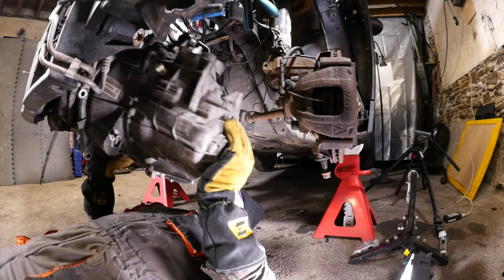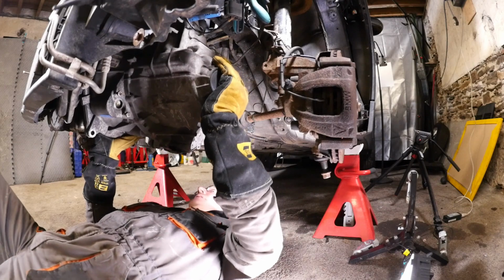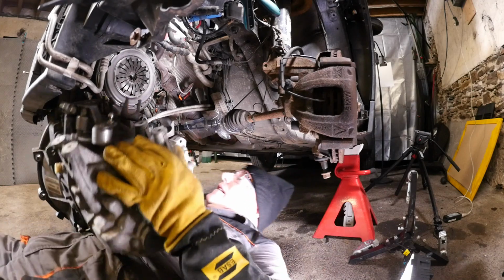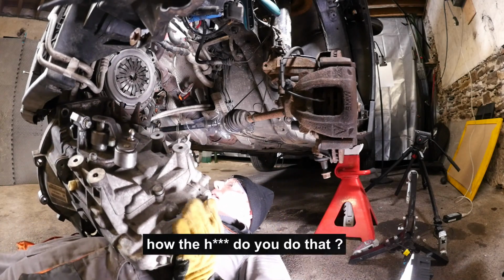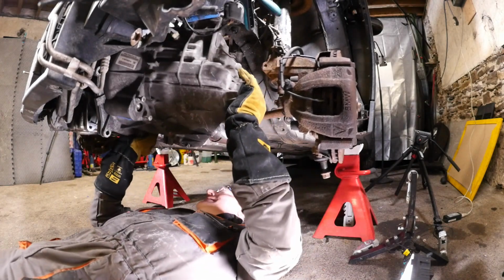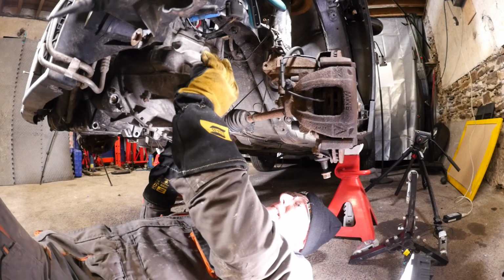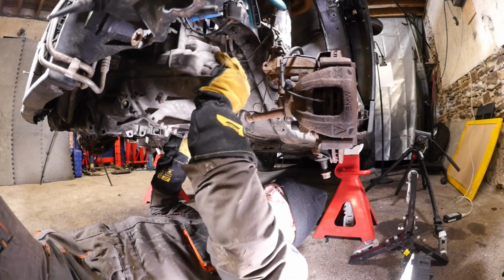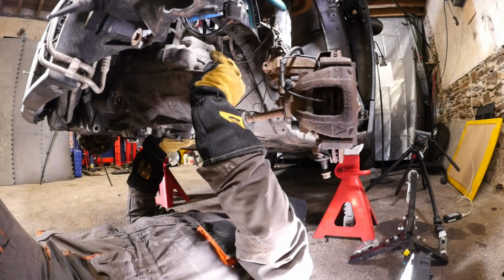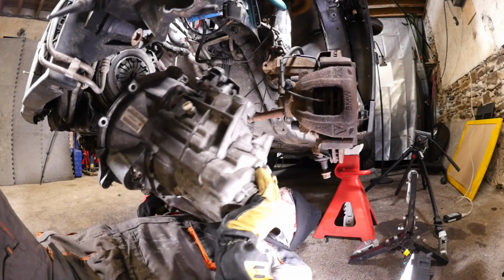Okay. Right, so these are very heavy. So just be aware of that if you do try this way. It's not that easy. Now what I did find was there's a coolant pipe that seems to keep getting in the way and stopped me from just pushing this in. So just be aware of that coolant pipe. I'm banging away, but it's not going on. I wish I'd just taken that coolant pipe away and drained the system.